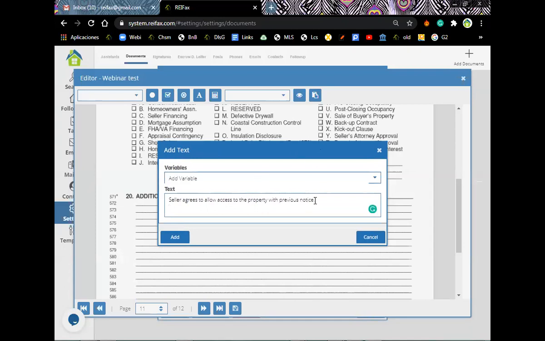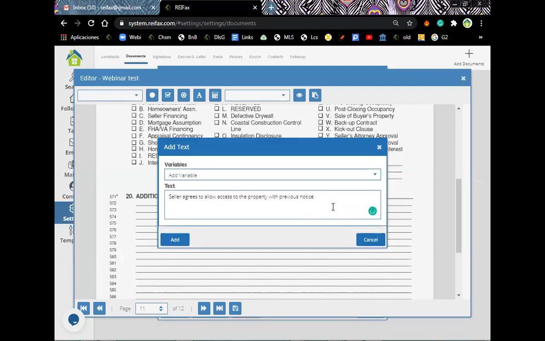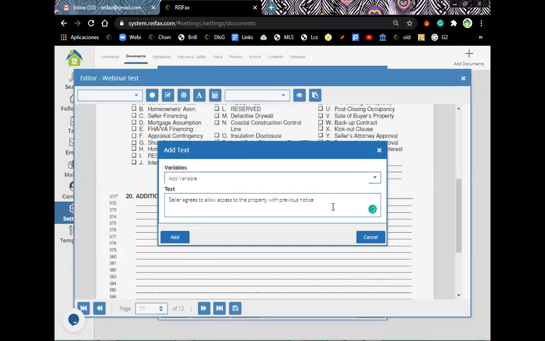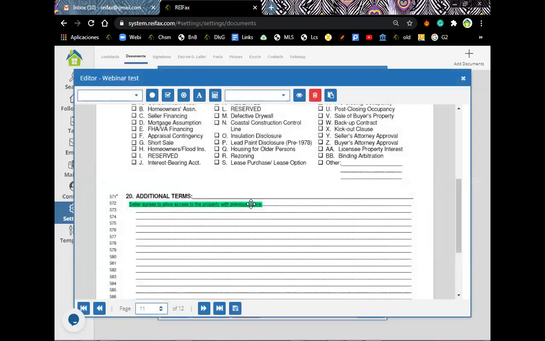This add text does not recognize returns, even though I did click there on the return and it did return at the moment of actually adding the text. So you actually have to add line by line. Click on add, and here I have my first additional term. I can go in and add another one.